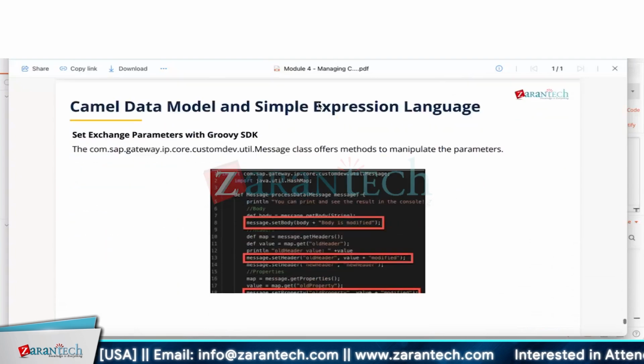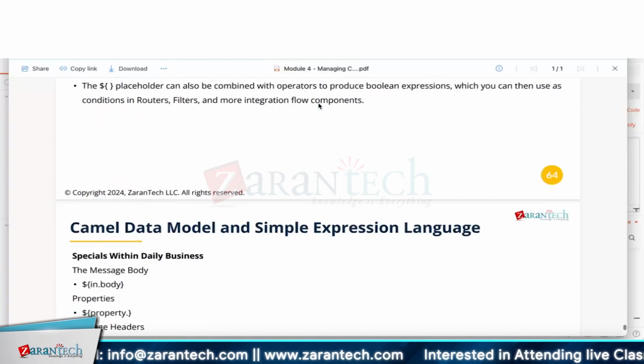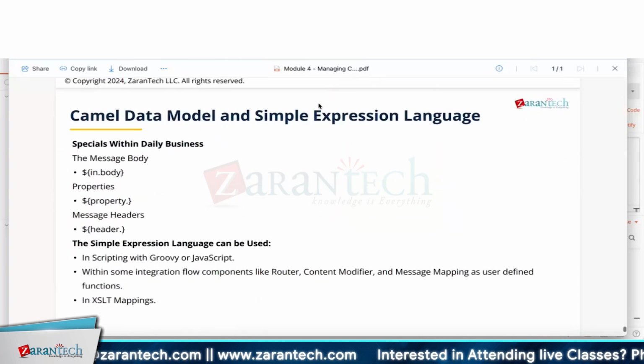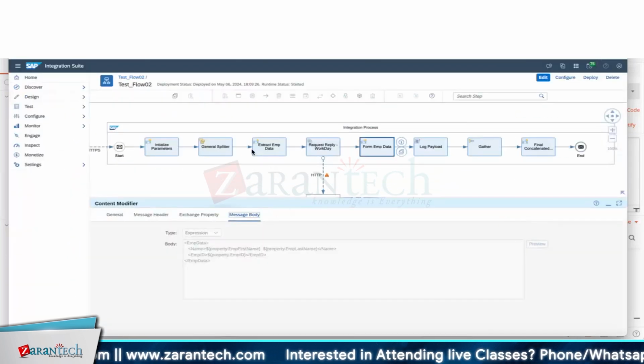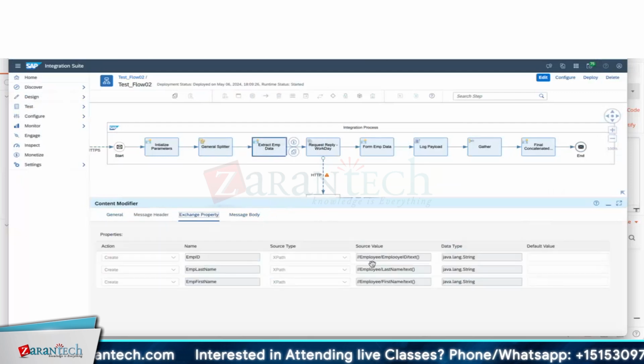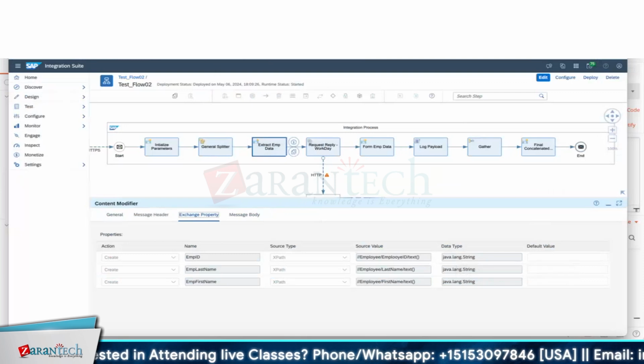Also, I have showed you how to leverage your common export data. If you see here, we have written export data to get the data out of the payload, the XML payload. But the only point is that whenever you say export, you should make sure you are declaring all the data types perfectly. Otherwise, you will see a lot of errors.